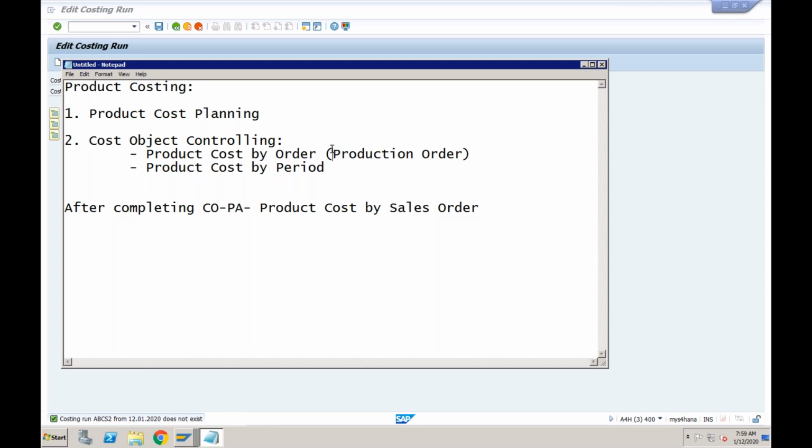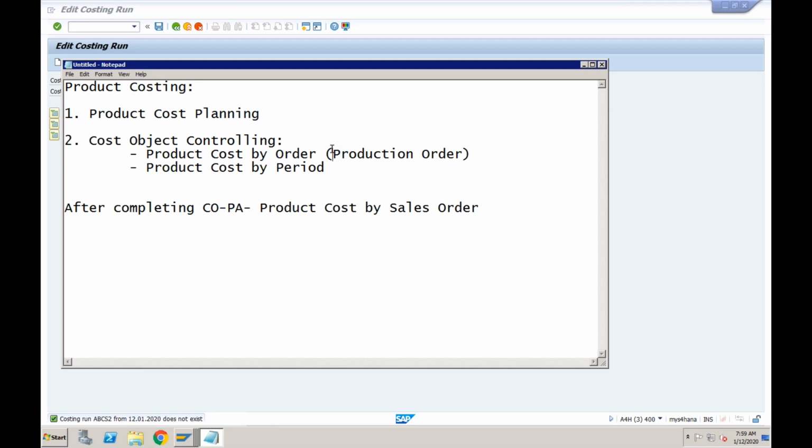Okay, same way, it can be the other way around. Your planned cost is 31,750, but due to some reason, there was some rework, there were some other activities, due to which you actually incurred 32,000. So this is not good. This is a variance. The earlier one also was a variance, but that was a favorable variance, which means good for the company.